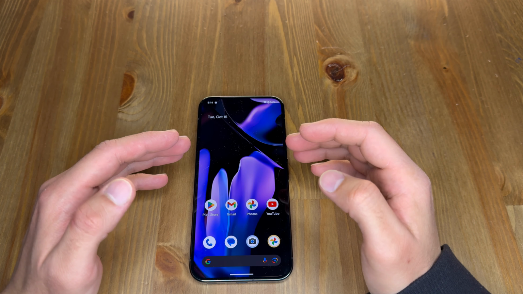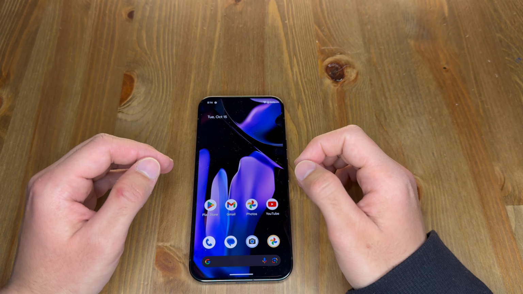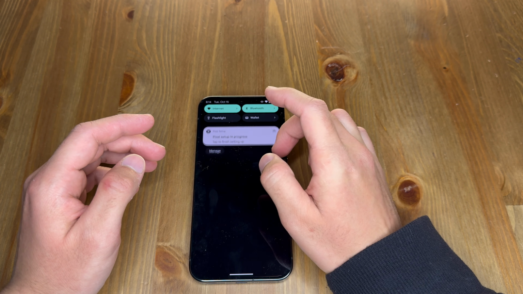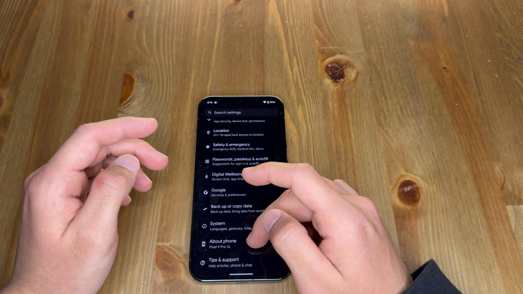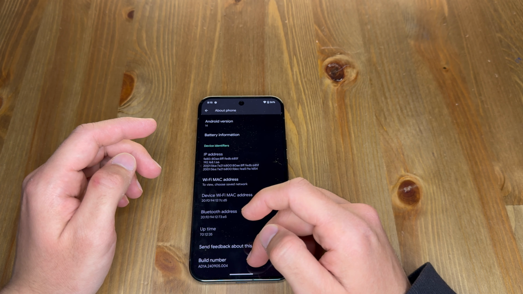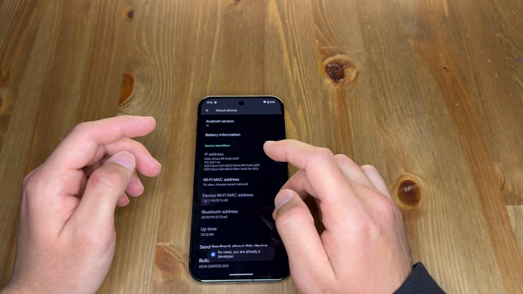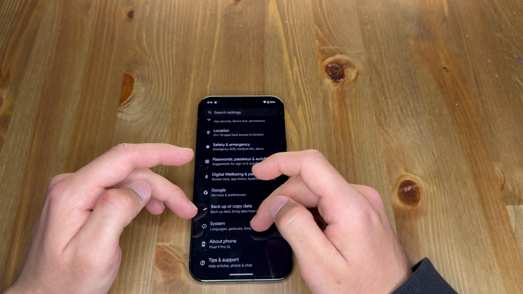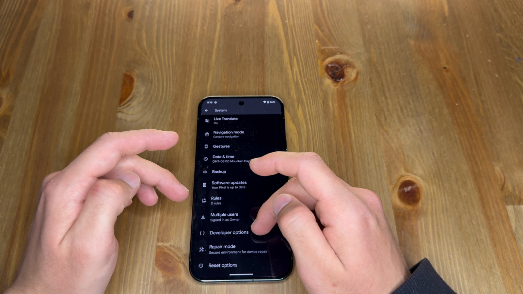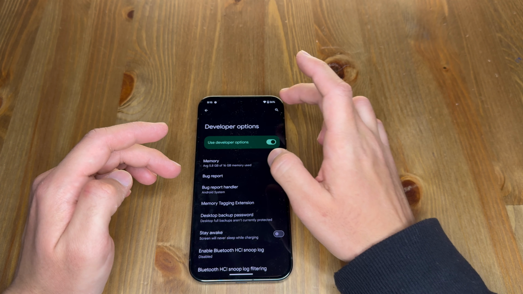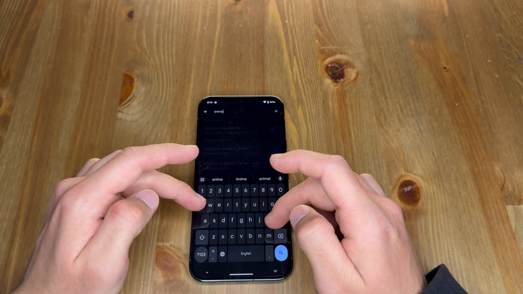Now, one more thing that I always do once I set up my phone is to make my phone look faster and snappier. How you can do that is you go into the settings, go all the way down to About phone, click on the build number, and activate the developer mode. Now once you go into the system here, it will show you the developer options. Once you click on it, you need to search for the animator scale.